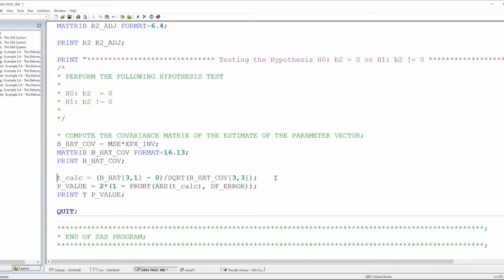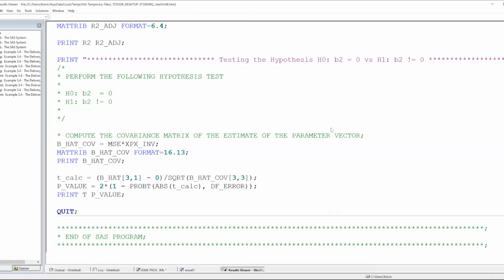And then what we're going to do is calculate the p-value for this test. Instead of looking up critical points, we'll just calculate the p-value. And because this is a two-tailed test, we first have to find the right tail area above the absolute value of tcalc, with degrees of freedom for error equal to, in this case, 22. All right, and then we multiply that by 2 because, again, this is a two-tailed test, and then we'll print those values out and use them. All right, so let's just run this and see what we get.